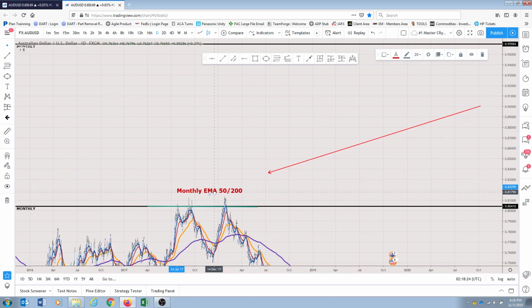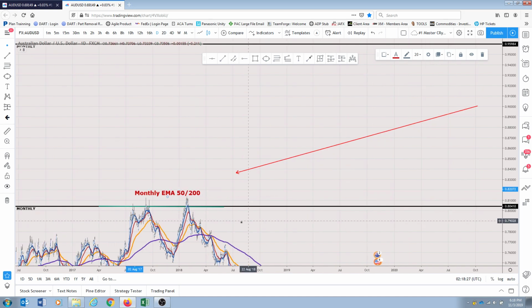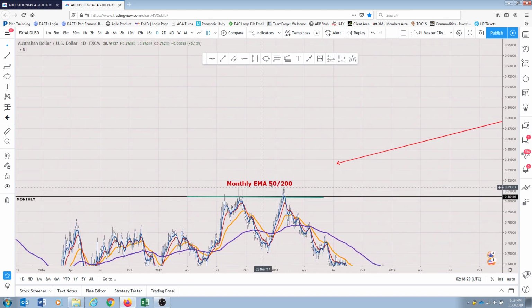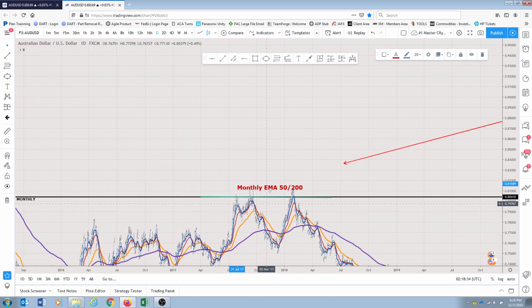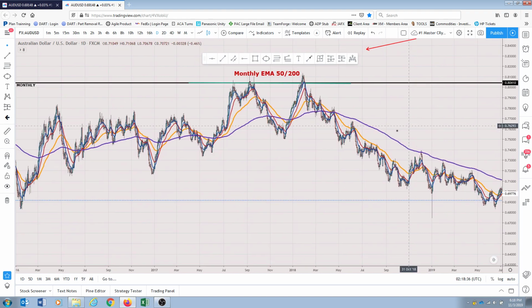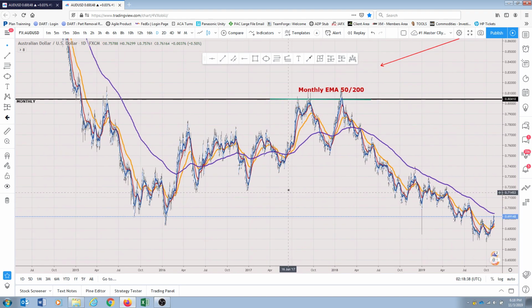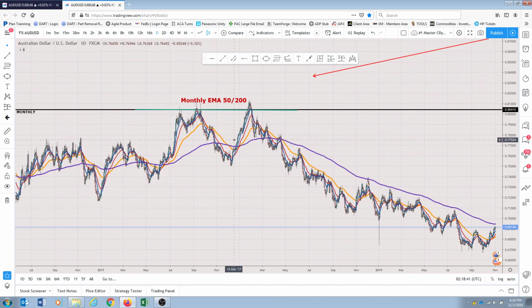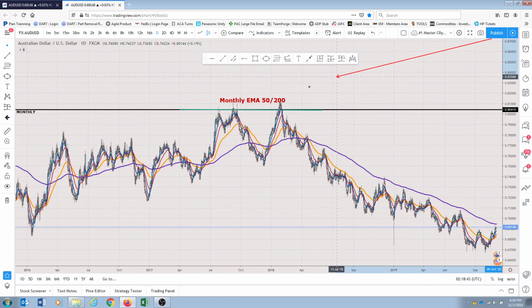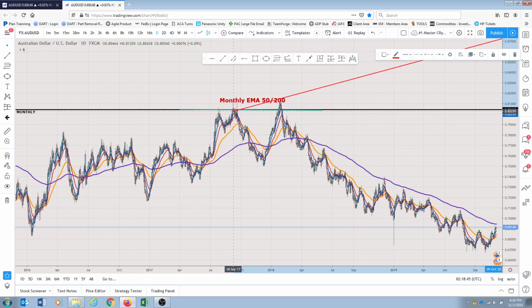If you mark up, you see on the monthly that the EMA 50 and 200 are floating around this level, just mark it, because we're not going to trade off the higher time frame. Knowing that data, and say you're trading off the daily chart, knowing that, hey, we're approaching a monthly EMA 50 and 200, there's lots of resistance here. See how noting what I did on the monthly chart helps me on the lower time frame?